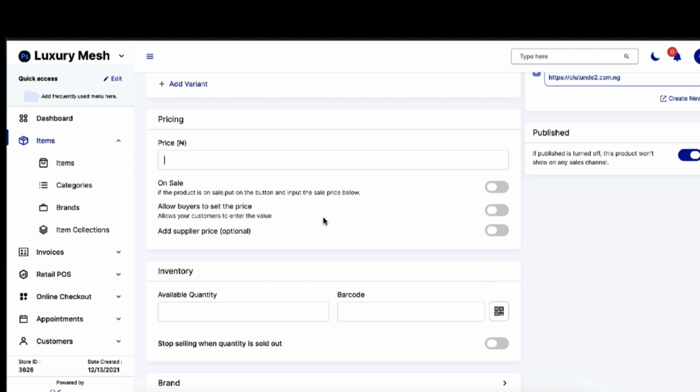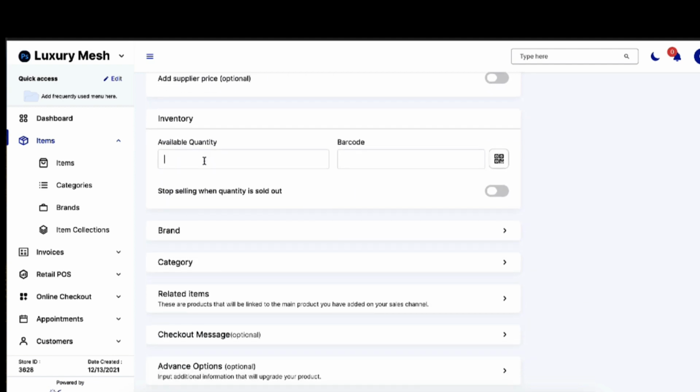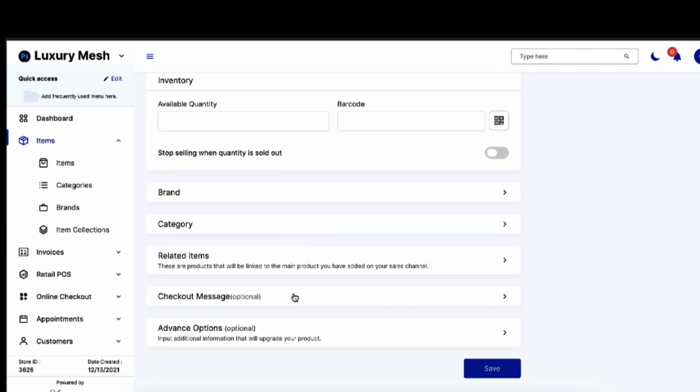There are so many other settings you may find useful here. Then enter quantity. The quantity you enter does not matter if you leave this on toggle. If you toggle this on, you are saying that on your website, people that may want to buy will not be able to buy if the quantity has run out. But you can leave it turned off. Play around with some of the other settings that we have here.